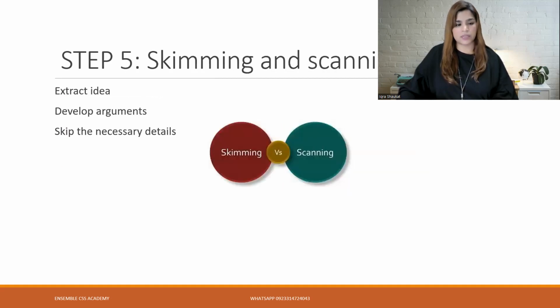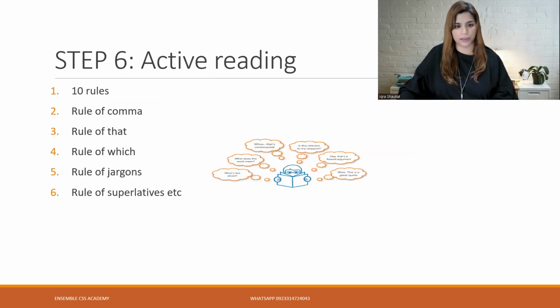Then comes the skimming and scanning part. If you stick to a particular journal, don't try to read each and every word. Try to extract the idea. Every paragraph has one central idea. Extract that idea, then develop arguments and skip the unnecessary details. You must end up with skimming and scanning of the relevant data.